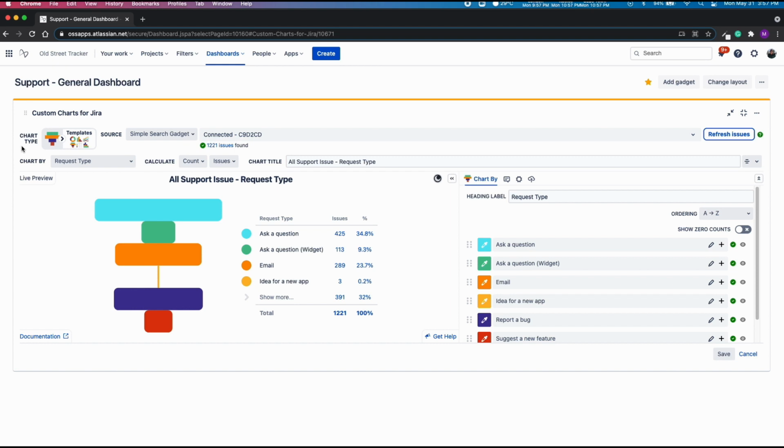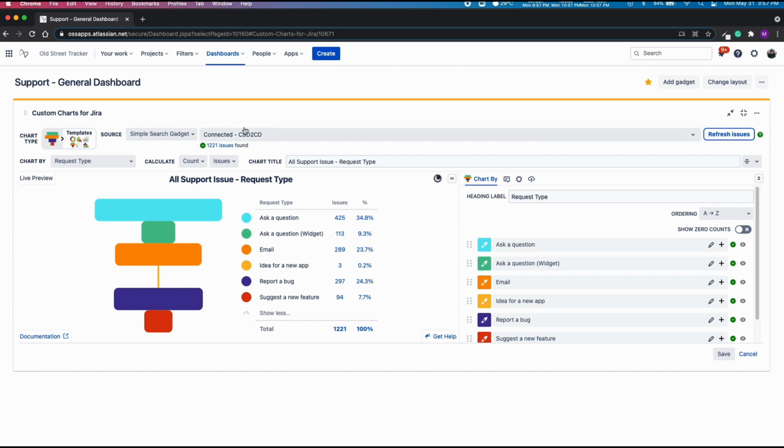But let's look at this one. This one's pretty informative, but it's not quite as clean as I would like. What I really want to do is I want all of these options to show at once. I don't want to have to expand it. I think it just looks a little cleaner. And I also want to combine these two. There's no need for those to be separate items here.